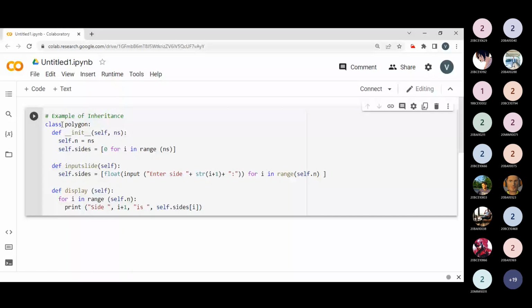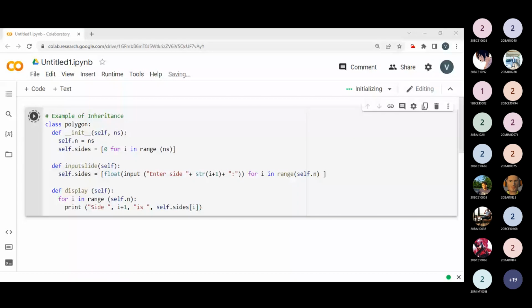So this is our polygon class I have created over here, and let me execute this code and see whether we have any error or not. Okay, in between.